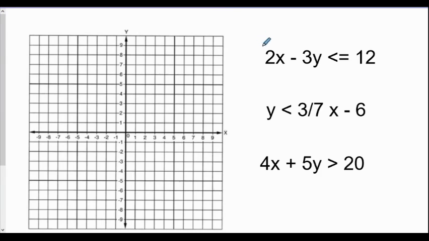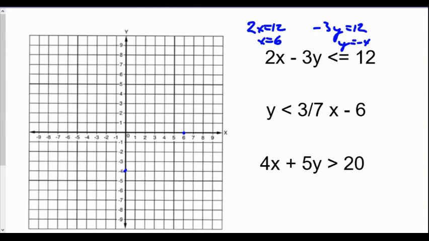I'm going to wrap up this lesson by graphing a system of inequalities. I've got a couple different things going on here. So the first one I'm seeing, I think we just did this one. So let's see, 2x is 12, negative 3y is 12. So I'm going to see that x is 6. So I'm going to have a dot. Oops, that's y. X is 6. And y is negative 4. Okay, so y is negative 4. There we go. I'm going to draw myself a line.